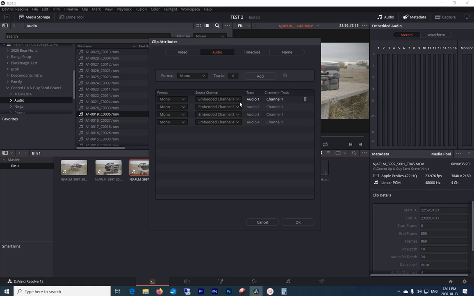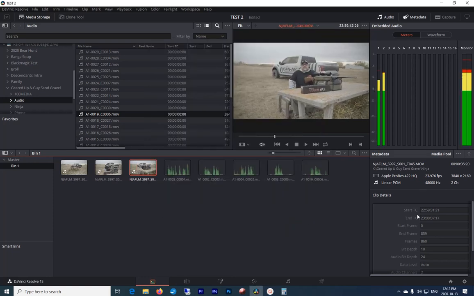I want to scrap channel 1 and channel 2 audio. I only want 3 and 4. And what that's going to do is move the audio into 1 and 2. So then DaVinci can read the audio properly, because I think it only reads 1 and 2. There's probably a setting where you can show DaVinci which tracks you want it to read. But right now the default is 1 and 2. So that's what we've done there.